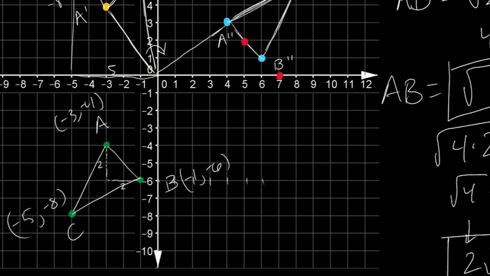Okay, that's interesting. And then the last one I'm going to do is move my C over 8. I'm at -5, so I'm going to end up at +3. That would mean moving 8. And then I'm down here at -8, and I'm going to add 6. So that's going to land this at -2. Okay. So this, right, is my new triangle right here. And I'll sketch this thing. There we go.